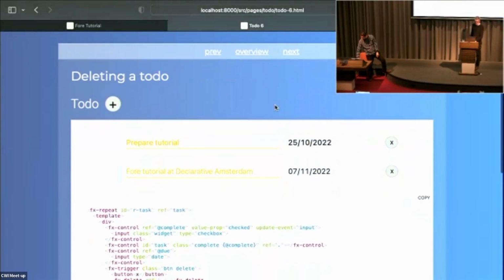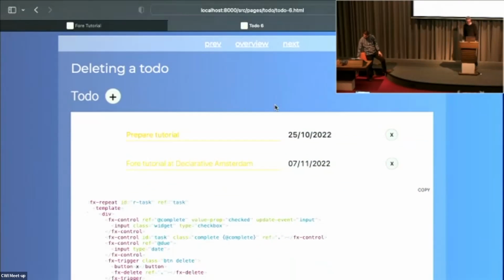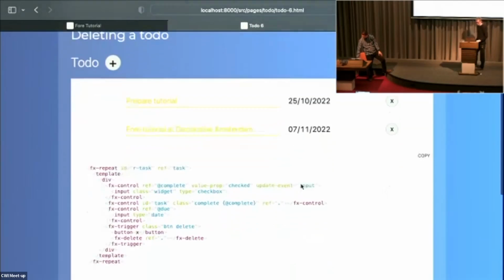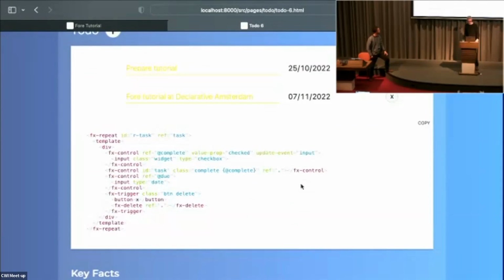Adding is nice, deleting would also be good. Similar to insert, you can guess it, there's a delete. Just reffing what you want to delete, so quite simple. And the one thing you may note is the dot expression, which refers to the current node.